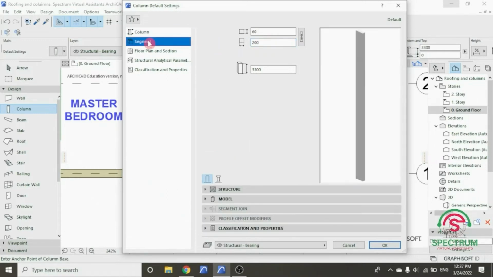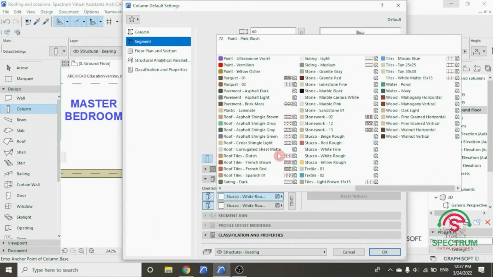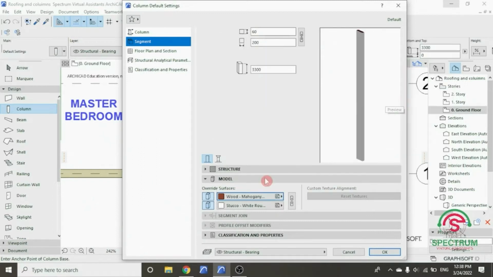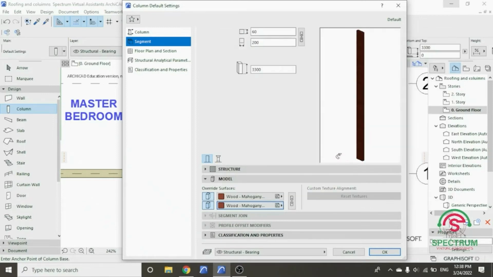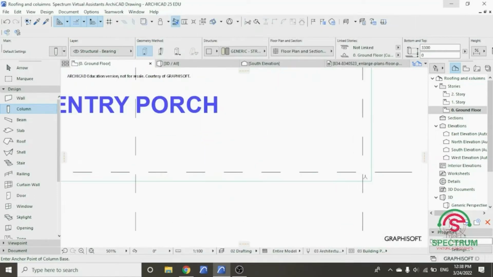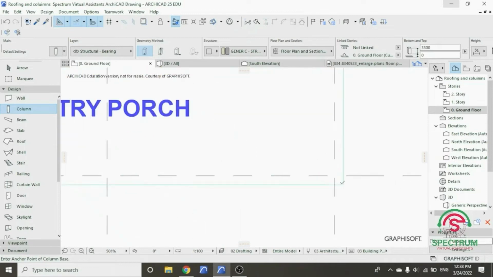Under segment settings, click on model settings and select this. And click on this part and select this. And then click OK. Click in this part of the entry porch to insert your column.